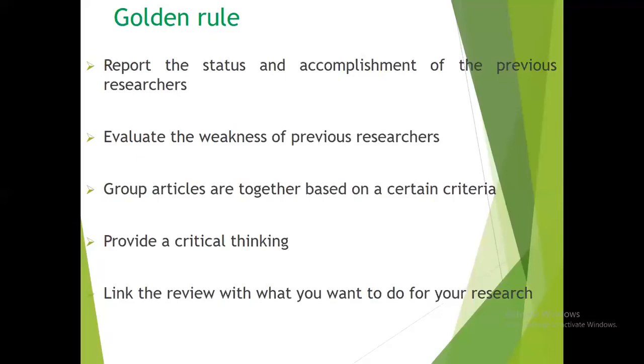Then group the articles together based on certain criteria. Just in the previous slide, I was discussing how you can group the articles on the basis of different criteria. Now, according to the golden rule, it is really advisable to group the articles according to a certain condition. That condition depends upon you, on which basis you take that condition. That is also very vital.